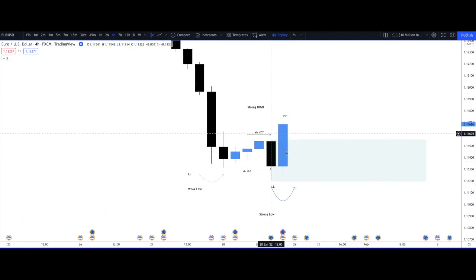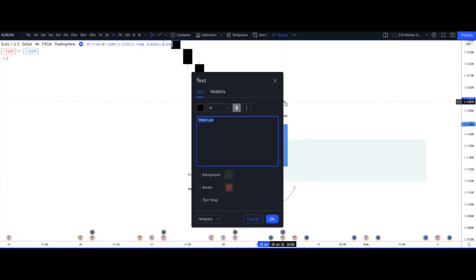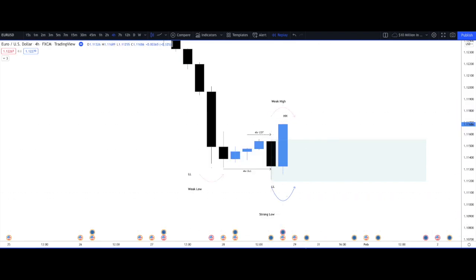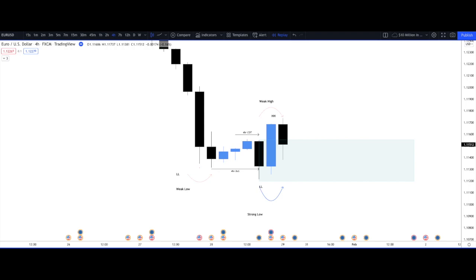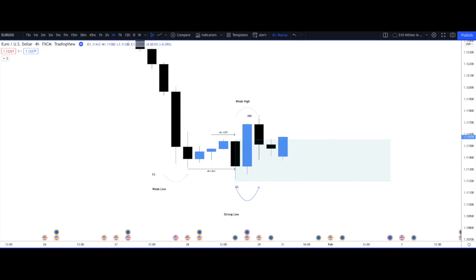Okay, so we've got a lower low, we've changed trend right here. We've had a 4-hour BOS. Okay, this is not a strong high anymore. We'll delete this. This has the potential to be a weak high now. So what can we expect? We can expect price action to maybe roll over, collect orders down here, and make a new higher high. All right, and this is exactly what it's doing. Looks like we're making a higher low now.